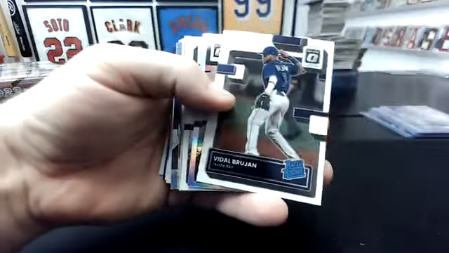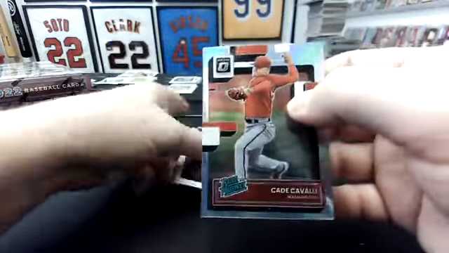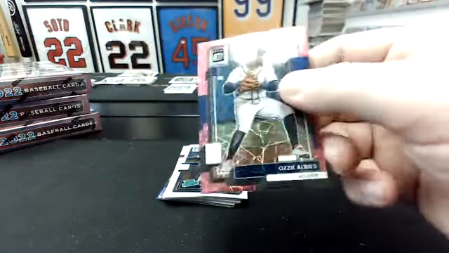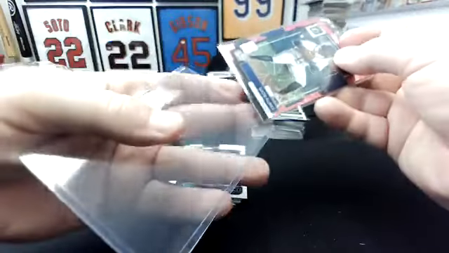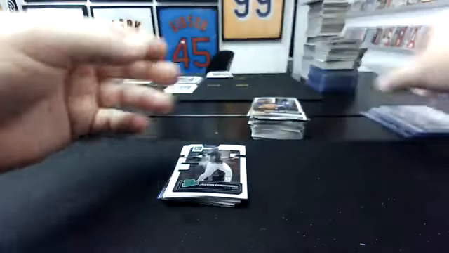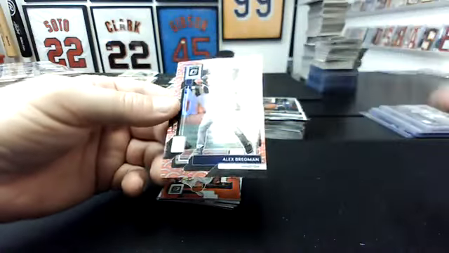Brandon Marsh, the rookies. Vidal Bruján. Cade Cavalli, rated prospect, hollow. That's an Ozzy Albies pink velocity to 249. Braves. Jason Dominguez, rated prospect. Josiah Gray. Oh.